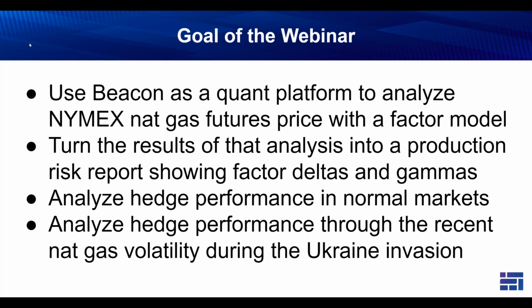We're going to look at how this hedging approach performed in normal markets by backtesting it and benchmarking its hedging performance against other standard metrics. And then we're going to look at how that model performed through some of the big moves in natural gas prices that happened in the lead up to Russia's invasion of the Ukraine, and see how well this kind of hedging approach would have worked in stressed markets.